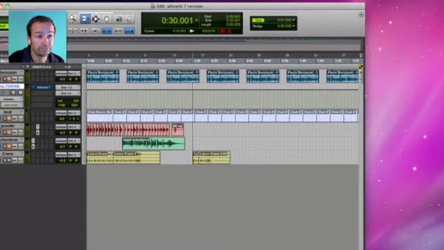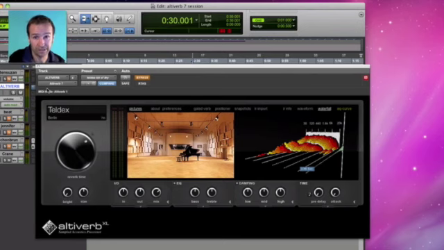Hi, I'm Arjen, and this movie is all about Altiverb version 7. Do make sure you watch this movie in HD format down there in the YouTube bar. And if you can, use headphones or proper speakers. I'll use Pro Tools here to demonstrate, but Altiverb runs in most host applications. Here's Altiverb 7, the original professional convolution reverb plugin. It creates reverb by using actual samples of real spaces from all around the world.